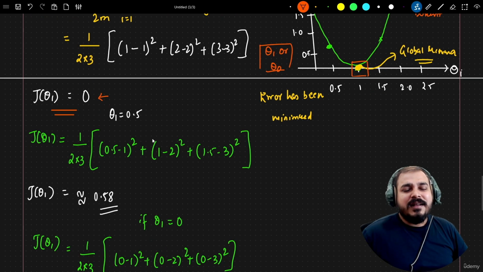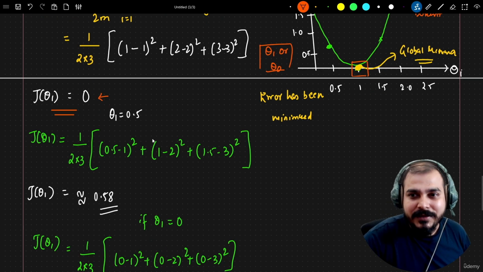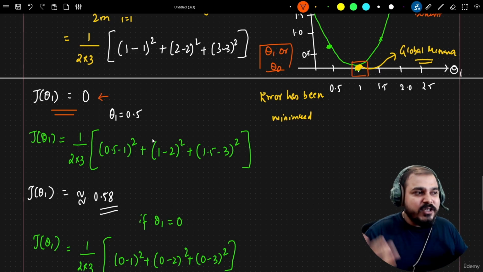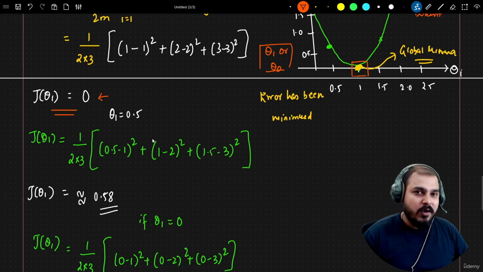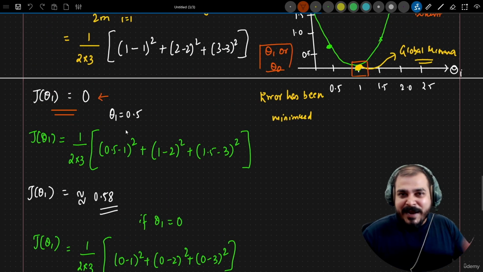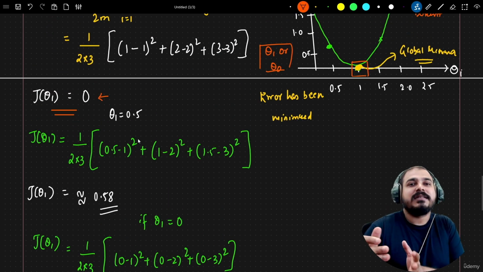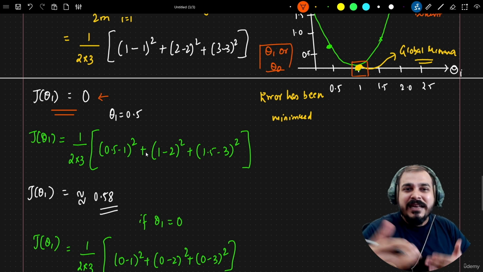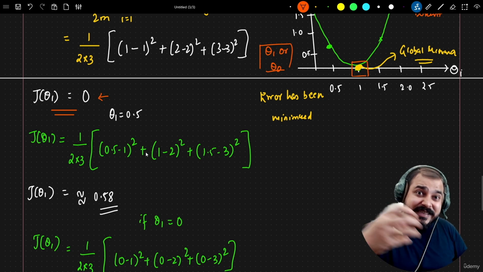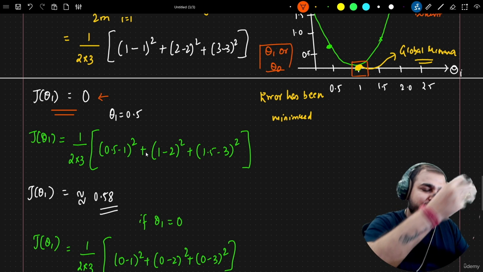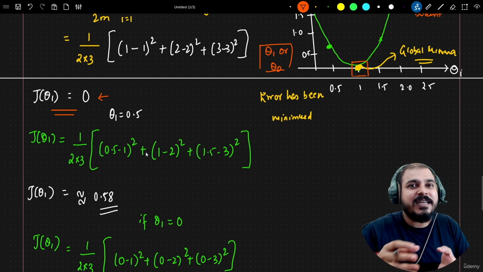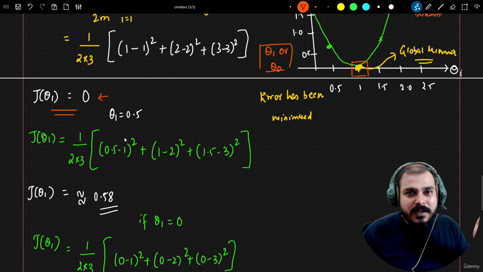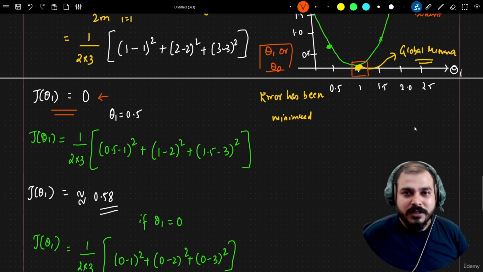But again, I cannot keep on just randomly selecting different theta 1 values, right? That is not at all possible. So we should apply some kind of convergence algorithm. Now, in my next video, I will try to make you understand what exactly the convergence algorithm is, because we cannot randomly initialize the theta 1 value. We should select one theta 1 value and find a mechanism of changing that theta 1 value. Okay. So yes, in the next video, we're just going to discuss the convergence algorithm.